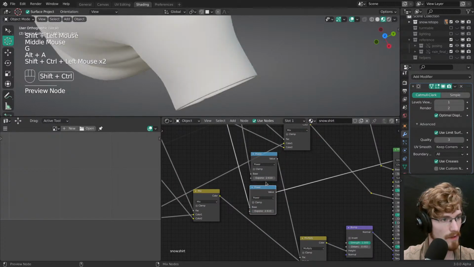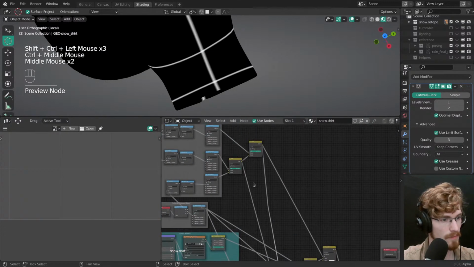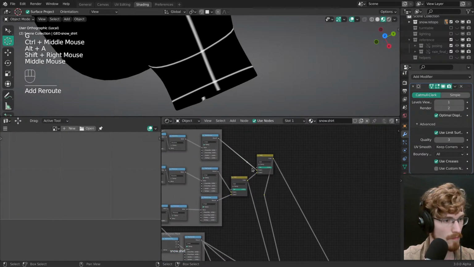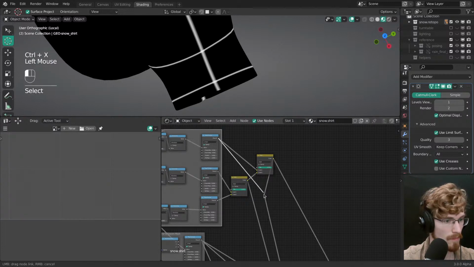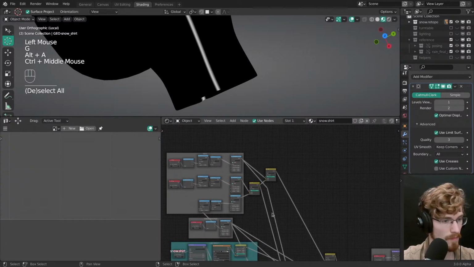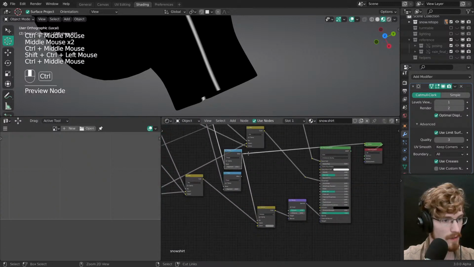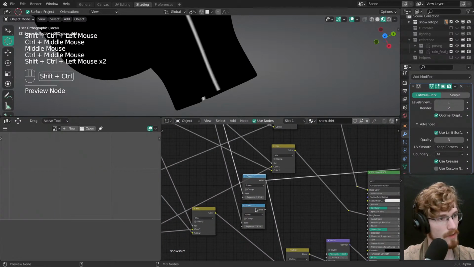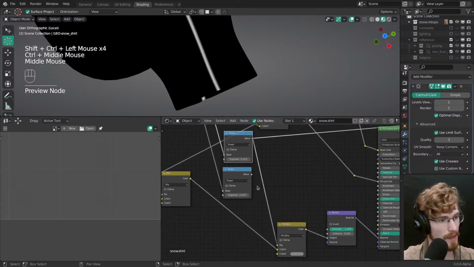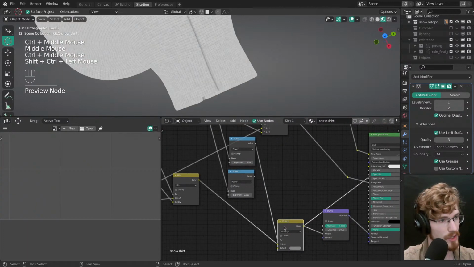Both of these are... Oh wait, oops. Okay, so I got these two lines and I put them into the power node individually.